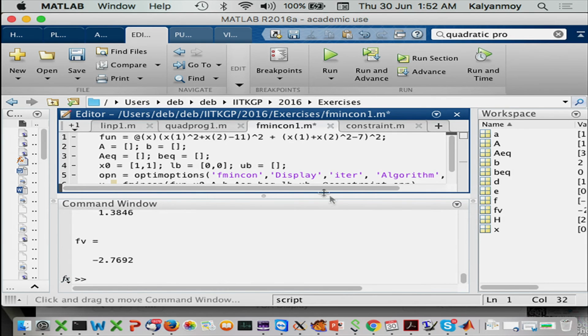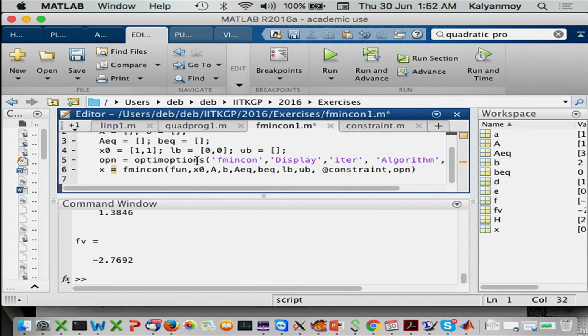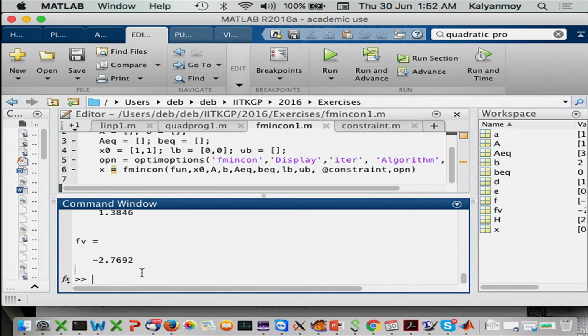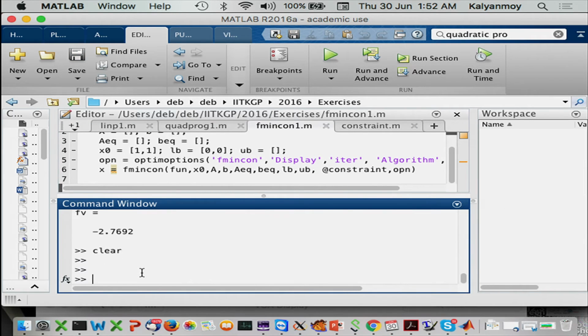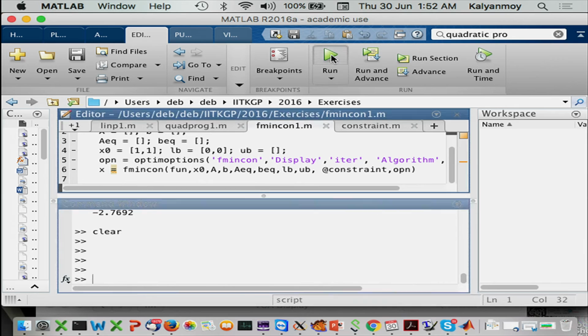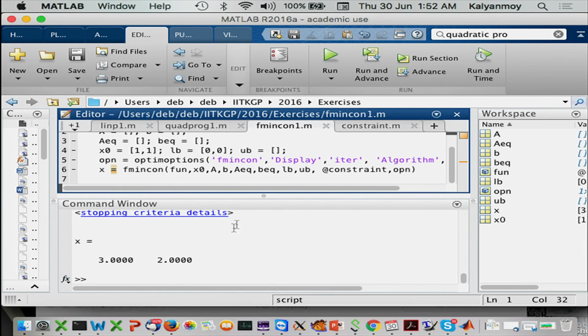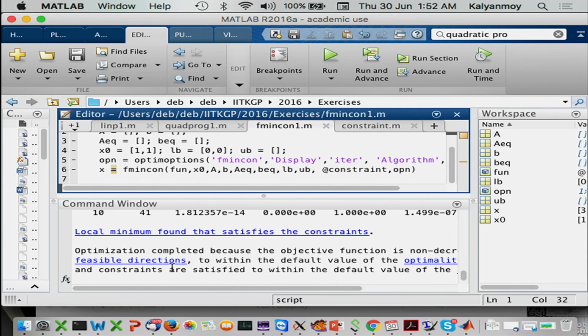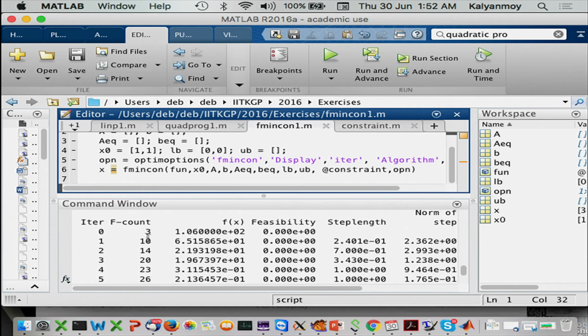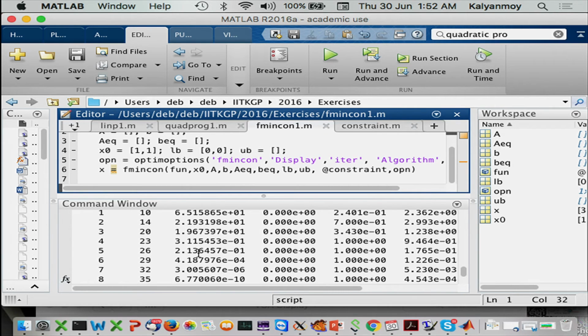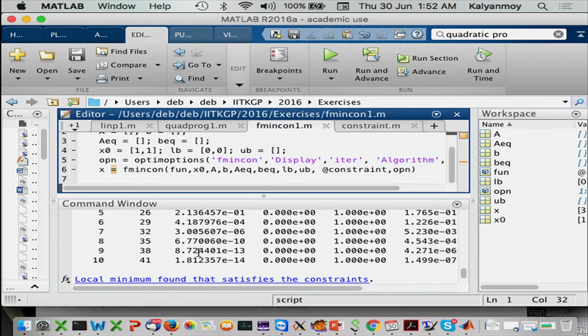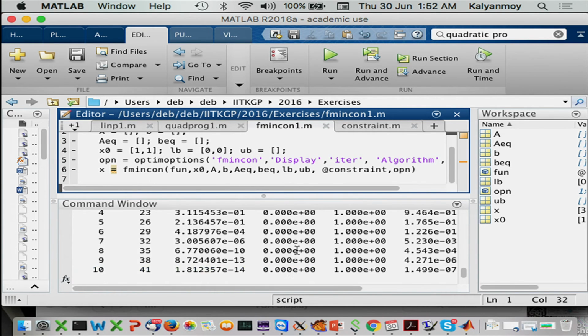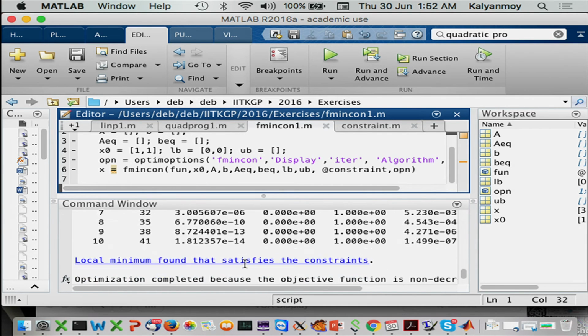Okay. It's the same thing that I've got. Now I have to run this file. So I clear everything from the memory, and now I'm going to run. First it's going to ask me to save. No, it's already saved. So it has run it and gave me 3, 2. Okay, that's what I thought the solution was, and it has found it, yeah, and it shows you with each iteration what's happening. So that result I have in the book. This is for another problem. I'm sorry, cut and paste was wrong, but here is the correct result, and it shows how the function values are reducing down to 0. Actually, the function value there is 0.